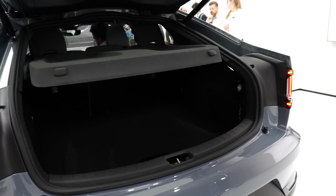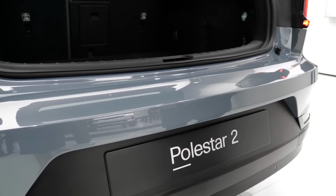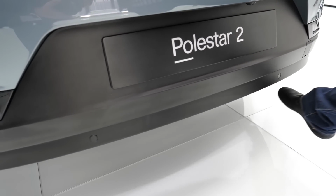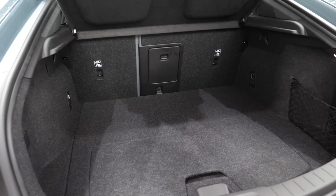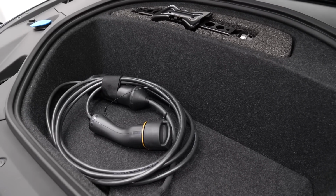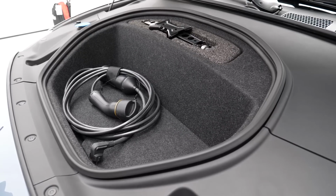Look at this. Now, that looks really stylish, but you do have to consider how that's going to feel in the middle of winter. But don't worry, they already thought of that. Once the full production models come out, you will have contactless entry to the rear. Once you get into the rear, you can see that despite the batteries that the car is packing, there is a more than sufficiently sized space. It's an electric motor, but it is fully enclosed, so we can't bring you any great pictures of it. But needless to say, you do get a little bonus storage up here as well.